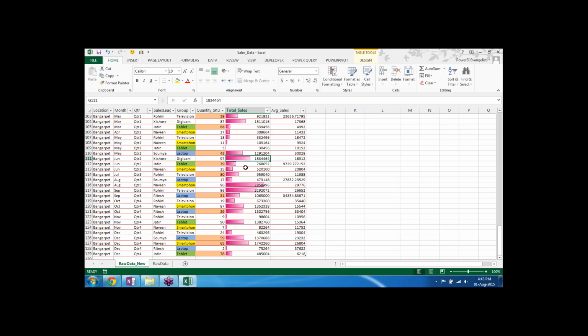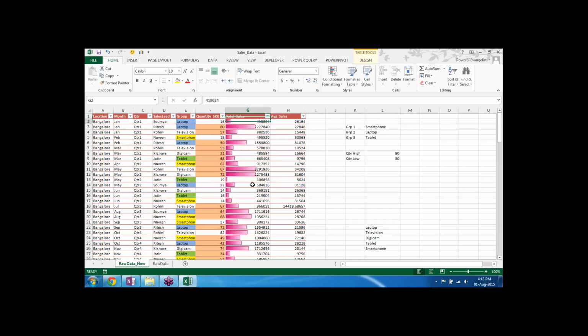So instantly what we can do, we can take up, so it has actually taken the range. When we have highlighted the data, it has actually taken the range from lowest to highest, and accordingly it has plotted the chart. So this was one of the benefits of data formatting. Let's move on to another type of formatting. We have just formatted some numbers. If I say lower number 0, higher number 0, you can see that everything vanishes.